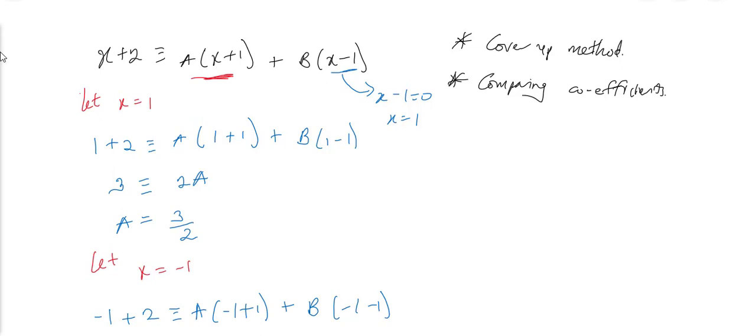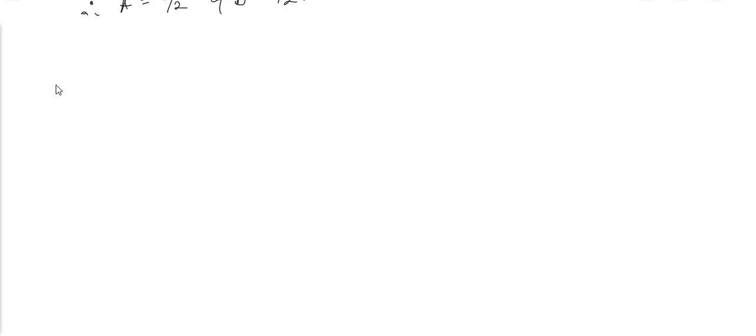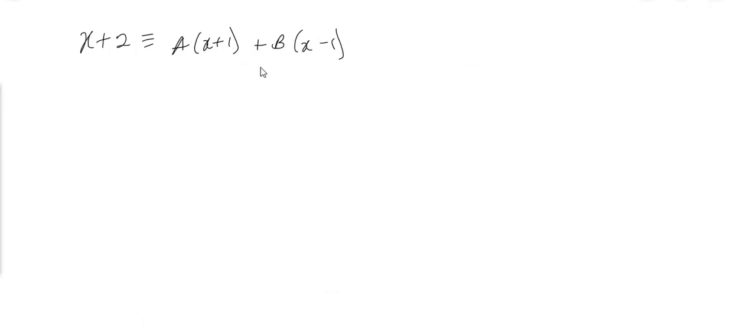Now we're going to try this one using the comparison method. So the same question. So we've got the identity x plus 2, this is identical to a(x + 1) + b(x - 1). For the comparison method, this is what we're looking out for. As the method sounds, we're going to compare. We're going to first expand, group, factorize, and compare. So we've got 4 steps. We're going to expand, we're going to group, we're going to factorize, and we're going to compare. So let's start off by doing that.